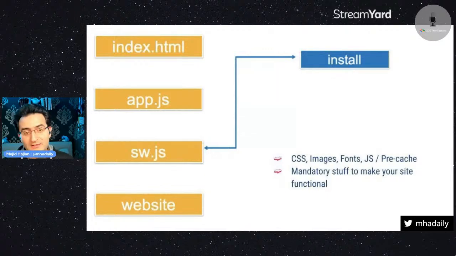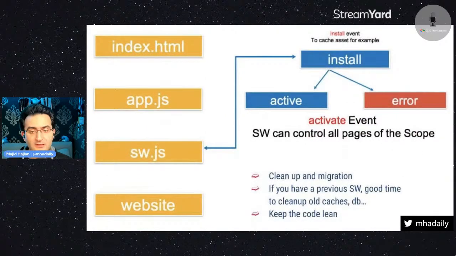The service worker has a life cycle. Generally, you have an install event. That means your service worker is now installed, so it's a very good time for pre-caching stuff. And after that, you will have the activate event, which means the service worker is completely active and is taking over all the pages or all the scopes. So then it's a very good time to clean up and make sure that everything is working properly after this new service worker is activated.